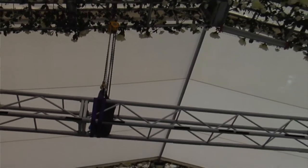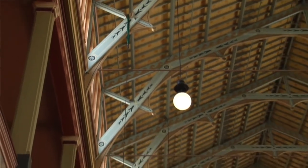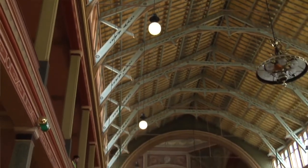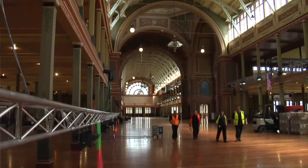We can only rig at certain points with very low weight loading, and even a building like this one — the REB — because it's such an old building and it's heritage listed, we don't get a lot of weight to play with. We've got to be very careful that we don't overload any of our 100-year-old beams, and it's all done safely and well within the safe working load.